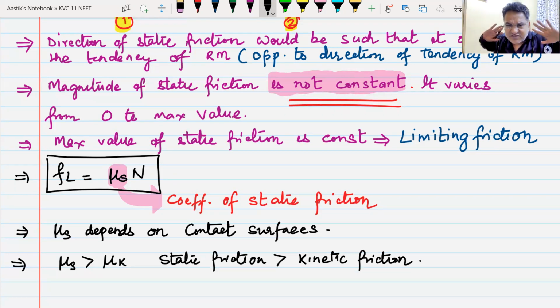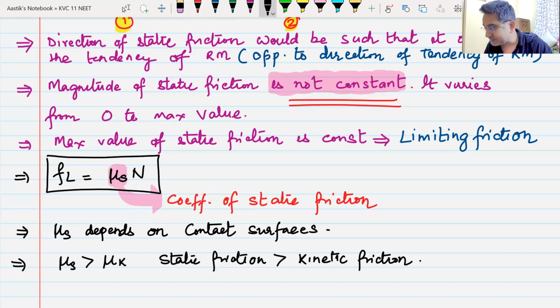It takes a lot of effort to start the motion of something. But once the motion starts, it becomes simpler compared to starting the motion. If a car is not starting and it is at rest, it will take a lot of effort to start the motion of the car. But once the car starts to move, it is easier to push it. Static friction is more than kinetic friction.